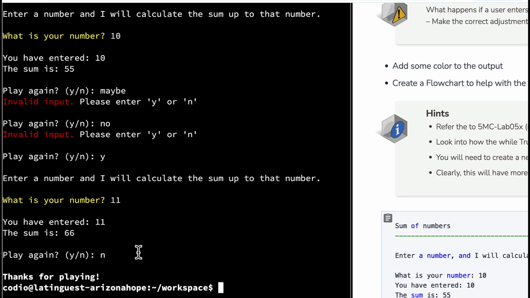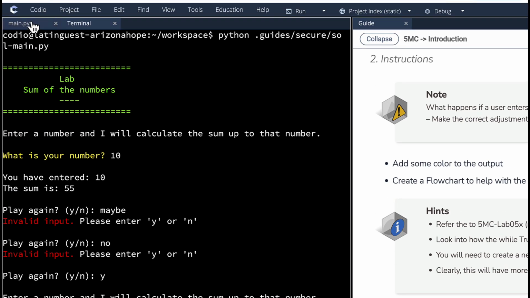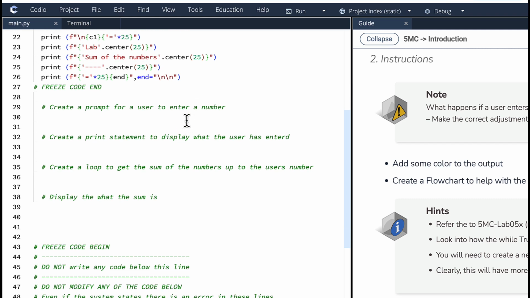So not that difficult, several lines of code. One piece of code is going to be utilized for getting a number from the user, printing out the value, creating a loop, and then displaying the sum. So that's the basics of it. You're looking at several lines of code when it comes down to that.